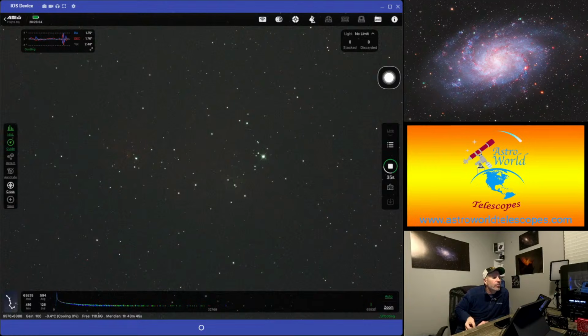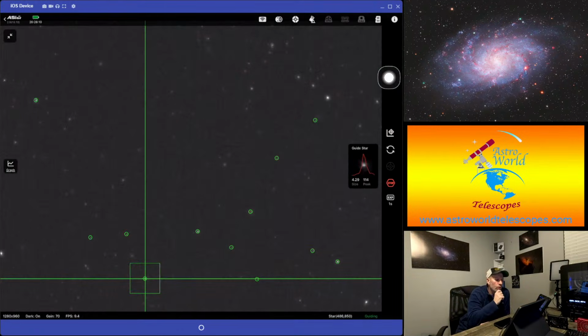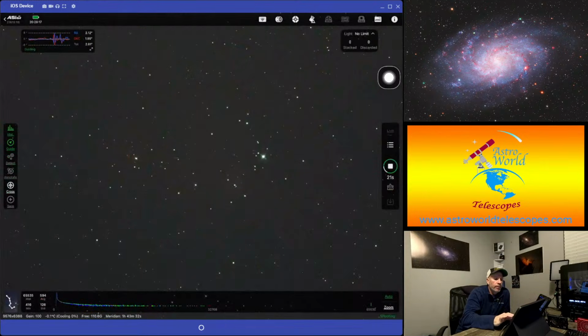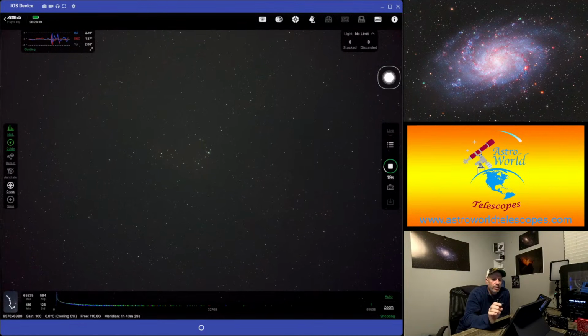But see, now the guiding has jumped. I wonder if there's clouds or how far away from the other target were we to cause such a big jump in the guiding. But nonetheless, this will be a test. You'll be able to see this. We got 13 seconds left. I know it's not going to show much, but when the next stack comes through, we're going to let it roll with this high number, and we'll see if it's really affecting our image, our stars.